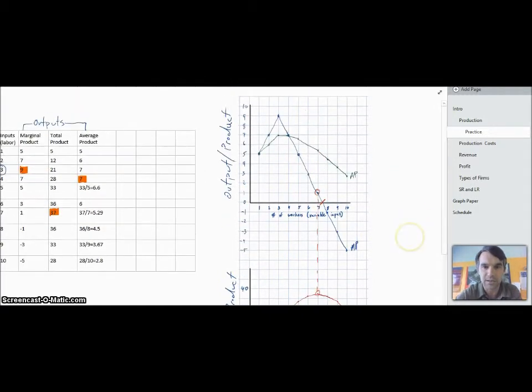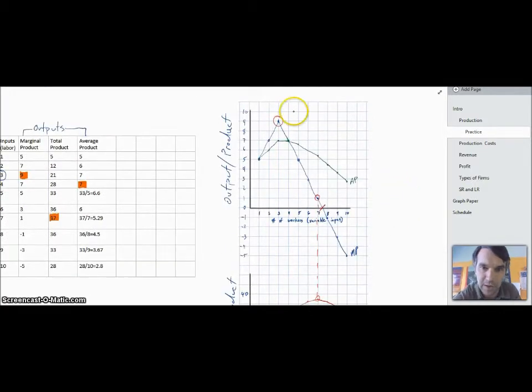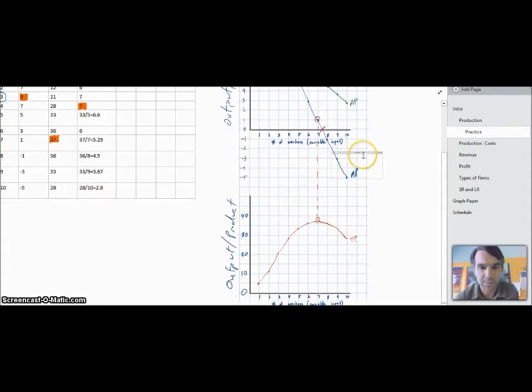The second point that is important is if you look at the highest point of marginal product, so this is where the law of eventually diminishing marginal returns kicks in, you can see that on total product as well. And the way you can see it is this first part of total product, if we go over 1 and up 5, right, that would be the slope here. And actually, technically, we probably ought to include that as well. So we went over 1, up 5. The next one, the slope was over 1 and then up 7, right? We went to 12. The next one was over 1, up 9. So the slope was 5, then 7, then 9.